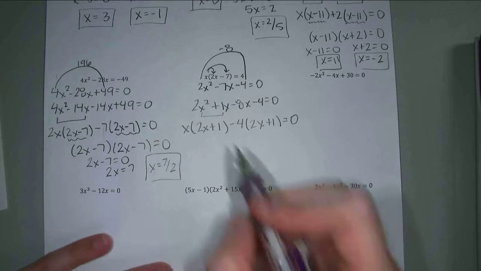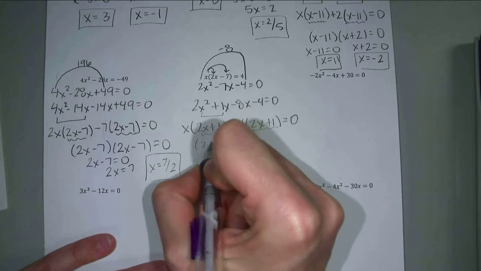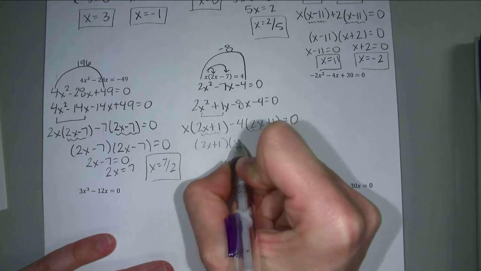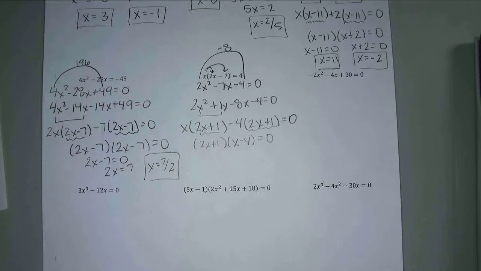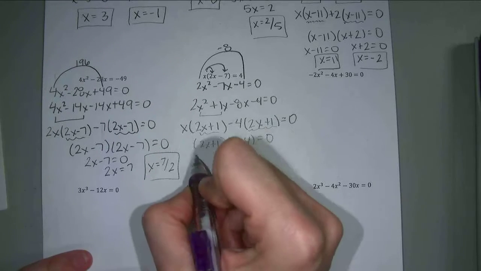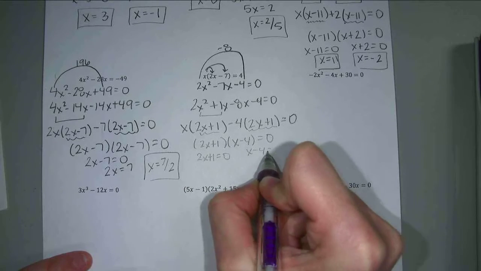Look what happened, guys. We have that matching 2x plus 1 that's going to come out. And what's going to be left? x minus 4. Does that look all right? After that, you're sweating because it's kind of a big problem, but you've done the hard work, okay? At this point, you just set each of your little factors equal to 0 to solve them. So we're going to take 2x plus 1 and set it equal to 0, and x minus 4 equal to 0.